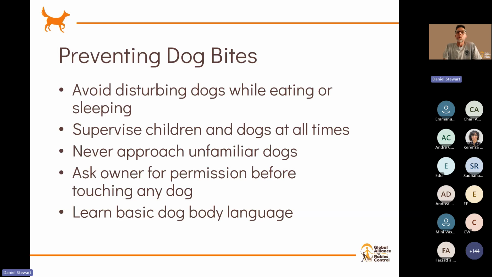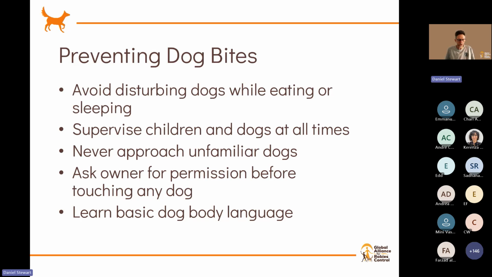Supervising children and dogs at all times. I was dragged up in animal welfare. I think I was given to a dog more than likely when I first came home from the hospital on day one. And I've always been around dogs. And yes, I would think that my parents were a little bit unreasonable saying the dog would be fine with me. But I've been bitten because I've been stupid when I was a child. I wasn't understanding what the dog was going through. I would climb across my dogs and things like that. That's my parents' problem. I had to learn the hard way.